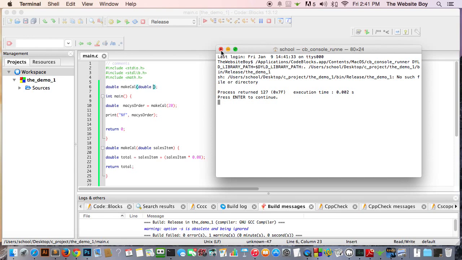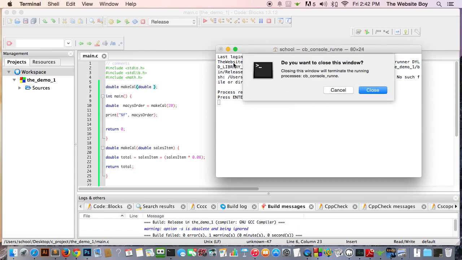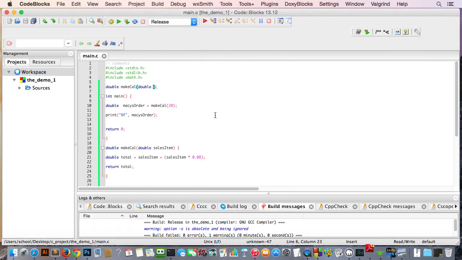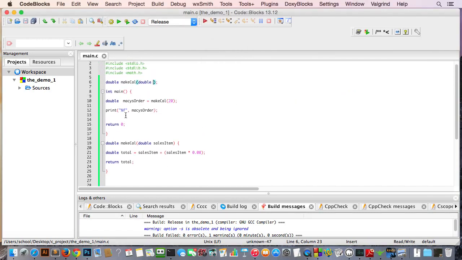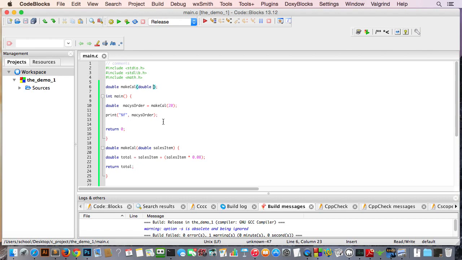All right, so I'm making a mistake. Failed. One warning option is being ignored. This is not even telling me why my code is not running. Crazy, but I'm gonna find out exactly what it is. So let's go one line by line. I'm not gonna take this video out like I usually do.